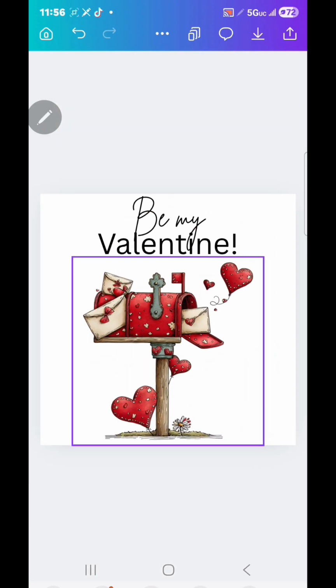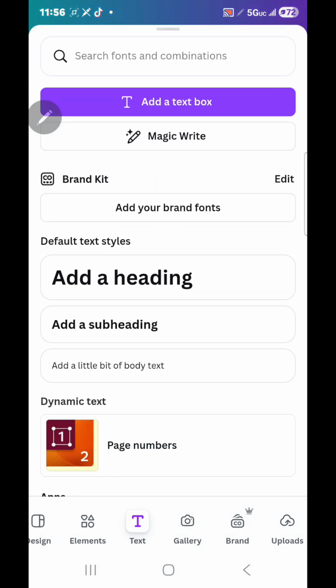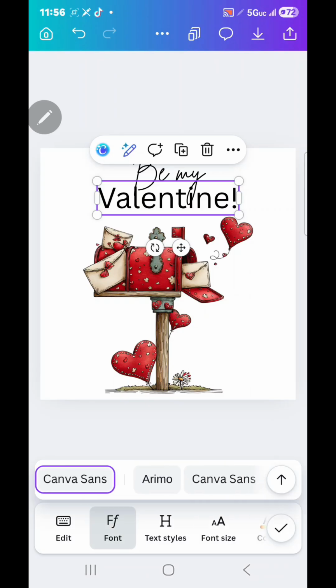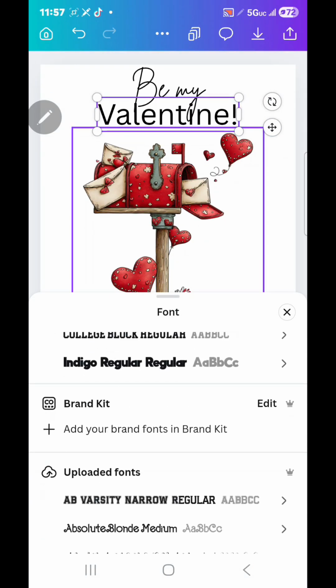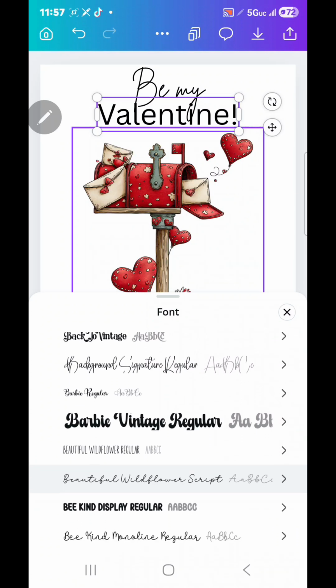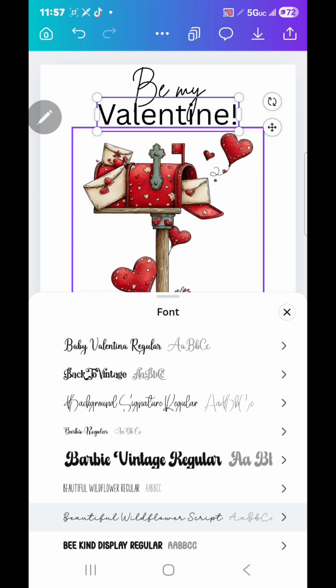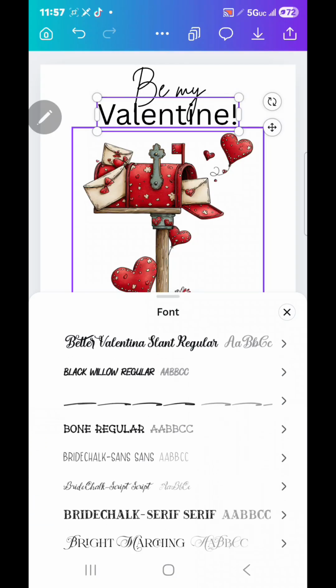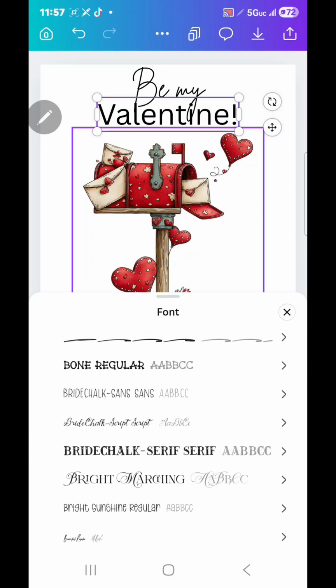So I uploaded a lot of these fonts, like I said, from Creative Fabrica already. And so I'm just going to go here again to font and see what might look good with that text box that I have there. So let's see, I'll go to more here where we can see them a little bit better. But like I said, most of these I have uploaded from Creative Fabrica into Canva. And I'll have a link below for some videos on how to do that as well.